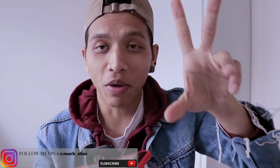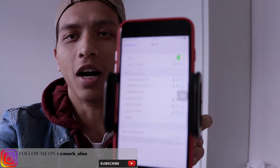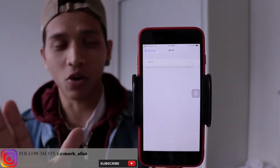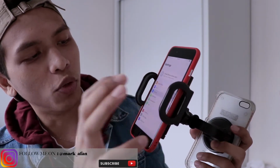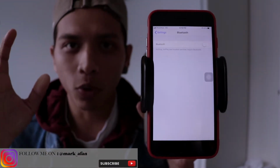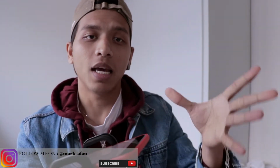Alright, so before you even do anything, the first step is you turn off your Wi-Fi. So turn off your Wi-Fi like this. Make sure there is no Wi-Fi at all. And then you go back to settings and go to Bluetooth. As you see, my Bluetooth is on, and you have to turn it off. So turn off your Bluetooth, turn off your Wi-Fi, and then you connect your OTG cable straight to your controller.